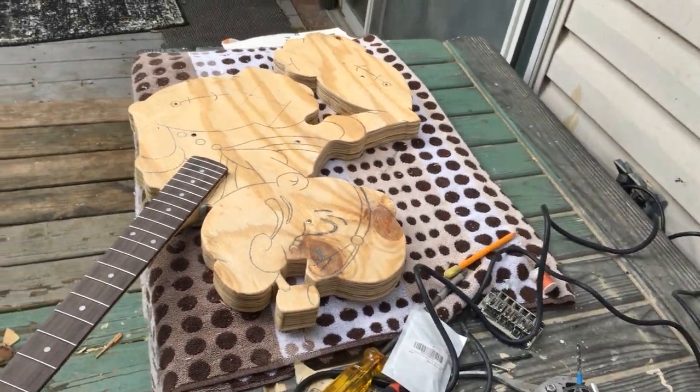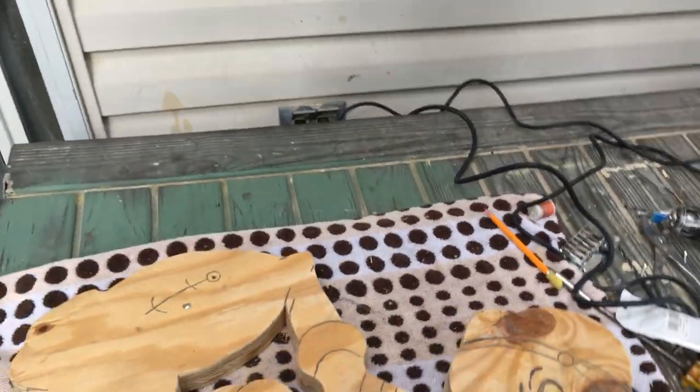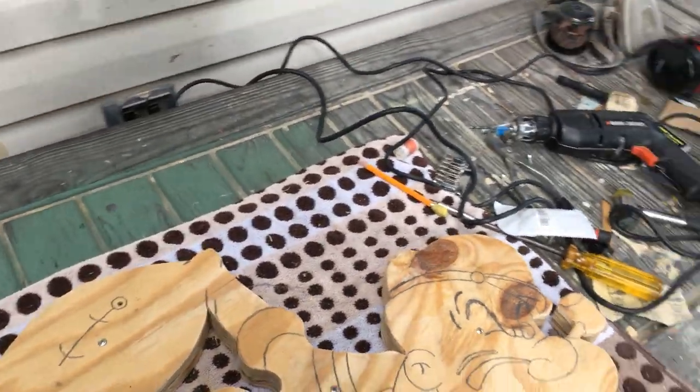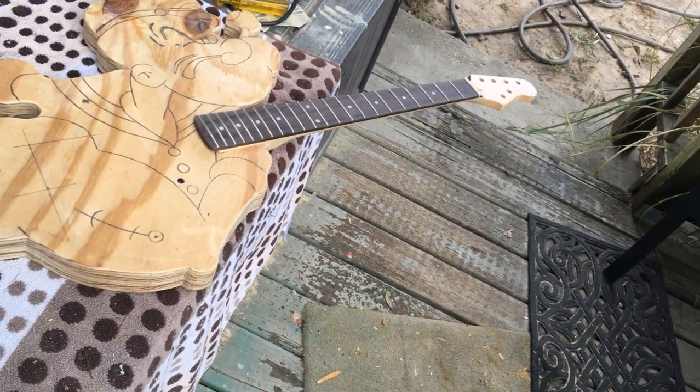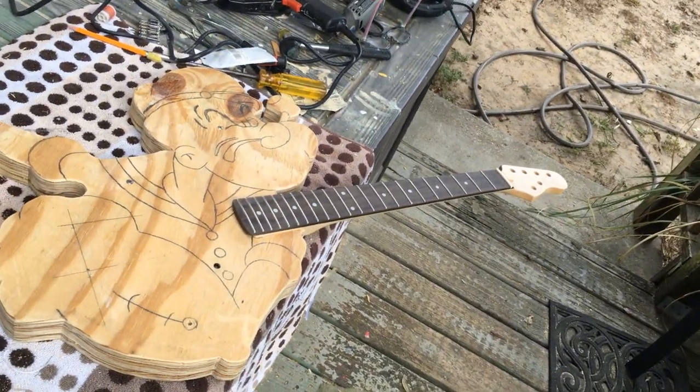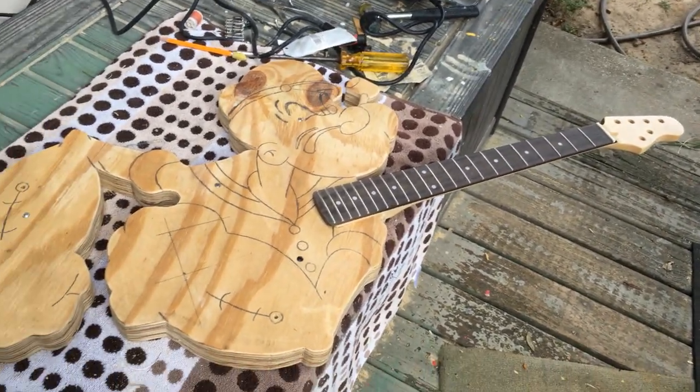Alright, so let me redraw the lines, because sometimes lines can shift a little bit. So I'll redraw and make sure my lines are pretty accurate, dead on. I'll do a string test real quick, and then we'll see about the bridge, and maybe we can even install the bridge. Try to do it better this time than we did the last time. All right, we'll see in a little bit.